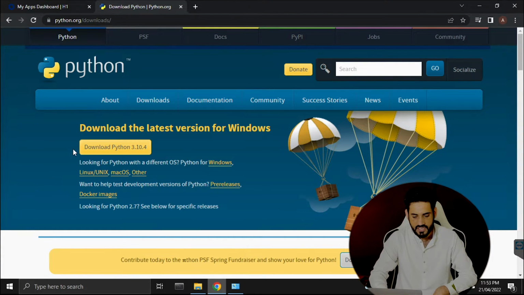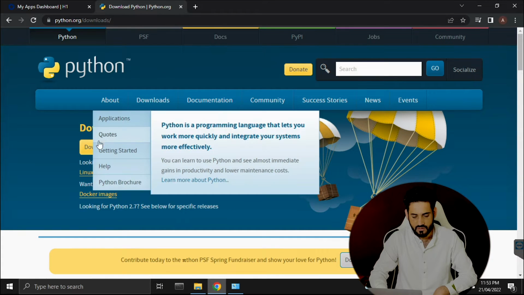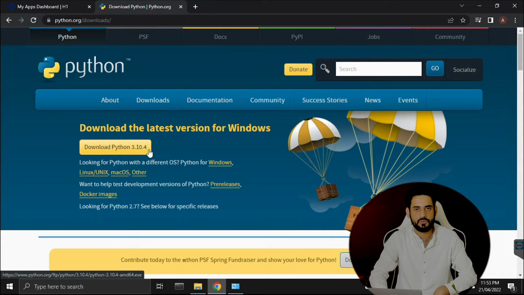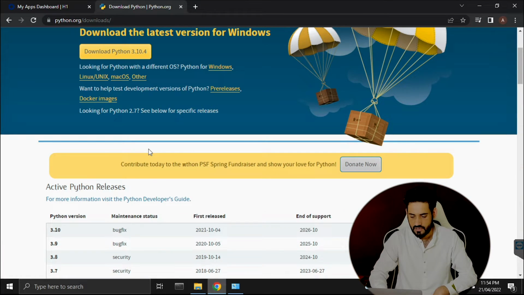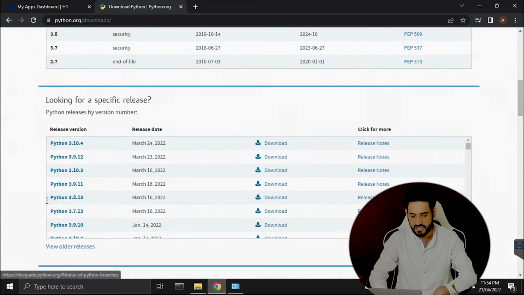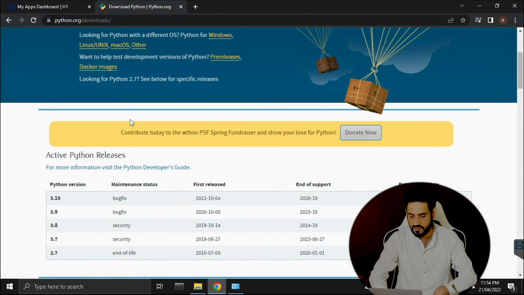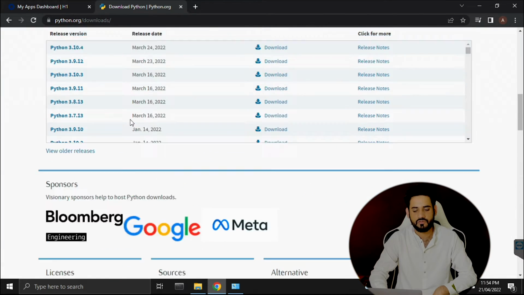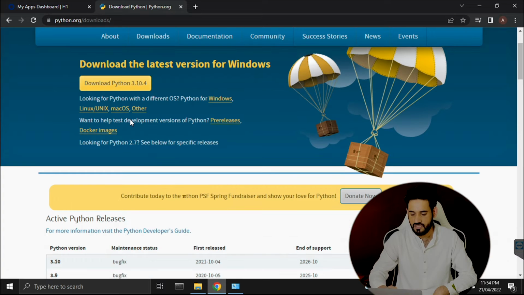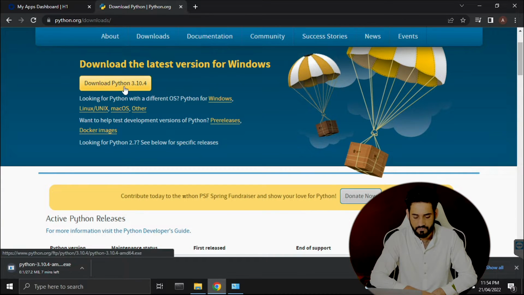Okay, so let's open python.org/downloads. You can see that by default it tells me to download Python 3.10.4. That is the latest version of Python right now, as I am making this video. If you scroll a little bit down, you will see that other Python versions are available to download, and everything is right here too. If you are looking for any other version of Python, you can simply click on that and download and install it on your computer. So I'm looking for 3.10, and of course that is compatible with my computer as well.